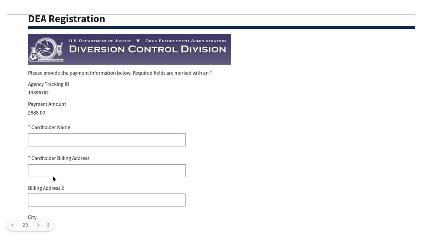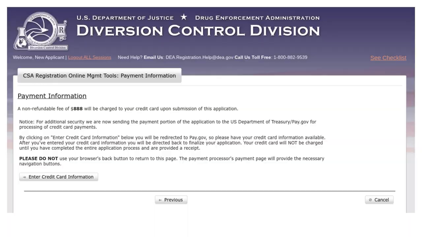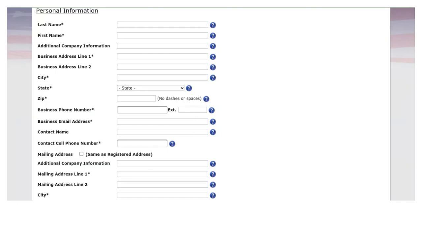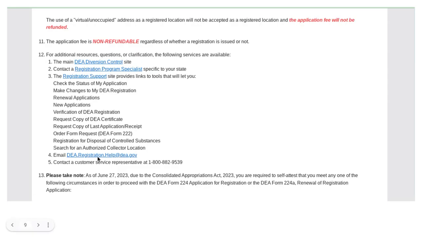You press it here, enter your information, and pay the fee, and after you pay the fee, the application is going to be sent out. You're going to get an email confirmation, and then you just have to sit tight and wait. If you need to follow up for any reason to find out about the status of the application, just go back and email them here, or just give them a call.